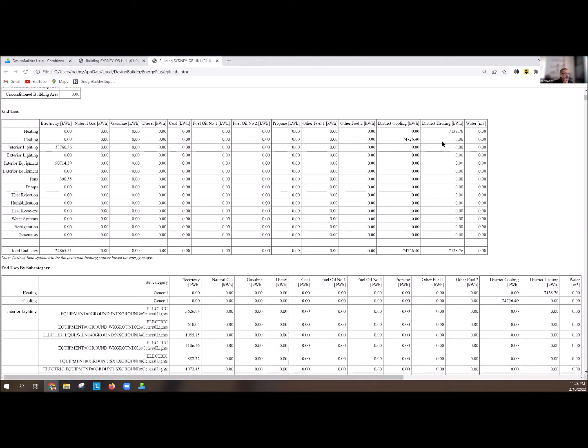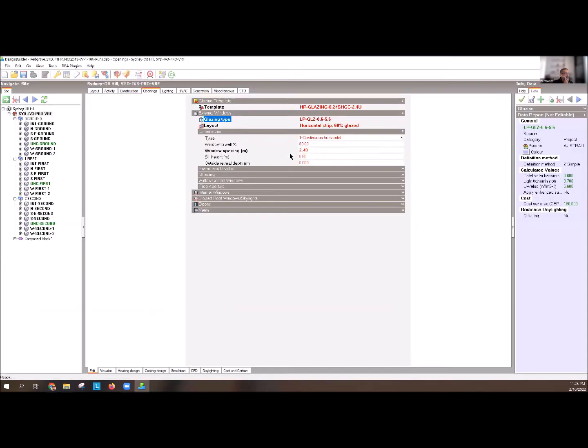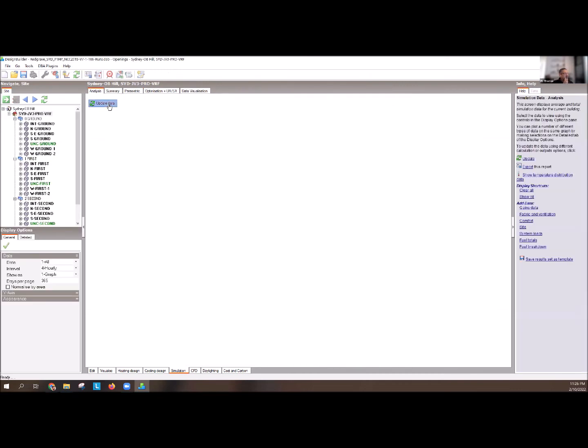Over here, this one. Now, let's see what happens if I put the lower performance window in there and test what the outcome is. So let me rerun this. And then we can go back and see whether there is an increase.